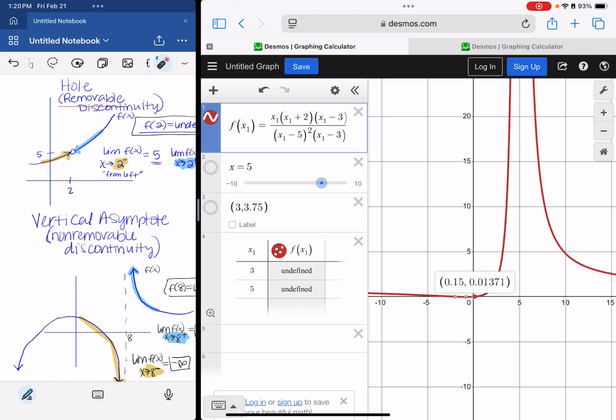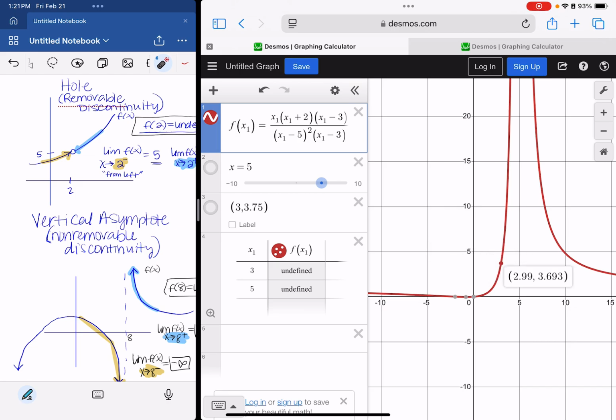But notice that as I take my finger or my cursor, you would click on the curve, and it doesn't show a hole in Desmos as graphed until you get closer to it. So notice my values. Once I get to the value of 3, then the hole shows up. As you see, it says 3, undefined, and then a hole shows up right there. But once I go past it, it changes. So let's study what those output values look like, and then we'll make the connection to the table.